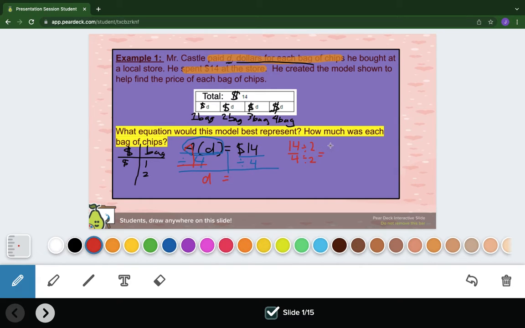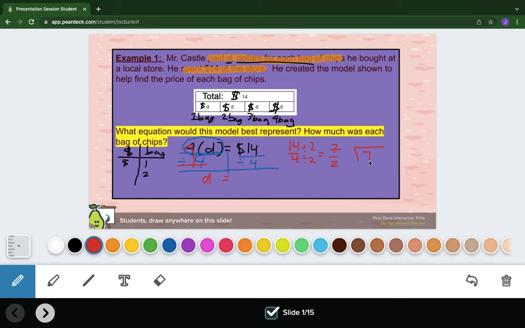2 divided by 14 should give me 7. 4 divided by 2 should give me 2. Then I have this fraction left over, right? But they're not going to tell me at the store you owe me 7 over 2. So I need to actually find out the amount in dollars and cents. And the way I would do that is I would have to divide.